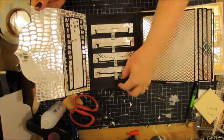I'm folding my thing up so my ruler can go in there, and I'm butting my ruler up right against that. On that line that I drew, I'm drawing my tick mark right there at 3/4 of an inch, and then fill it in with a little circle so you can line up your thing. You can get rid of these little tick marks that we knew where we were going to put our lines. Okay, so just keep doing that all the way down all of your 4 lines.